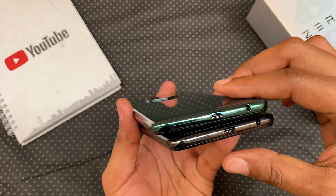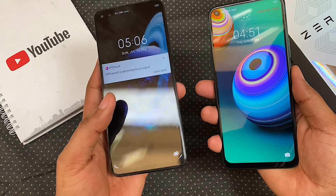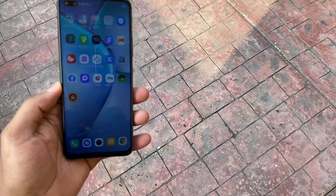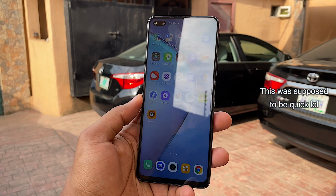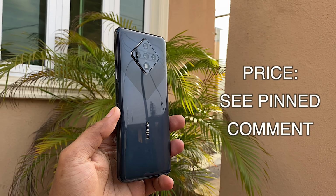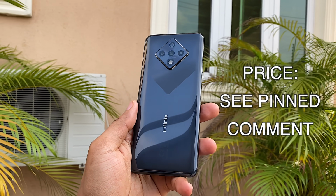You wanted faster processors, better displays, USB Type-C and all of that, so Infinix found a way to meet a lot of those demands. Even though it does skimp out on the dual stereo speakers, glass build and OLED display, this is hands down by far the best Infinix device ever released, and if the price is right, I would definitely recommend it. By the time you're watching this, the price will be in my pinned comment.